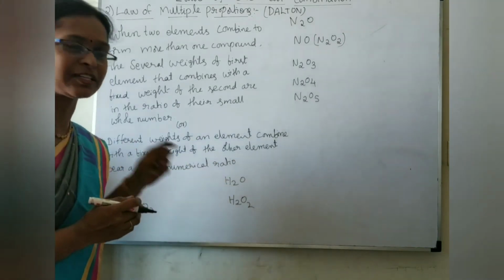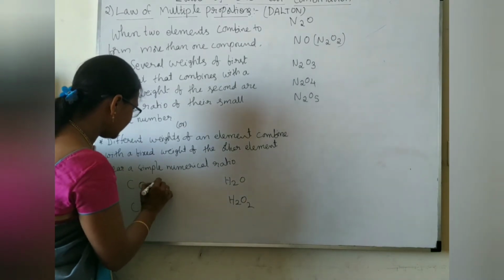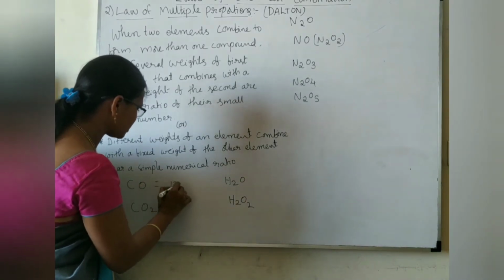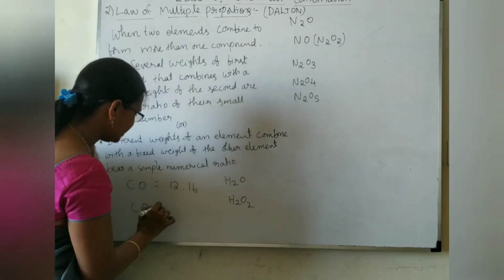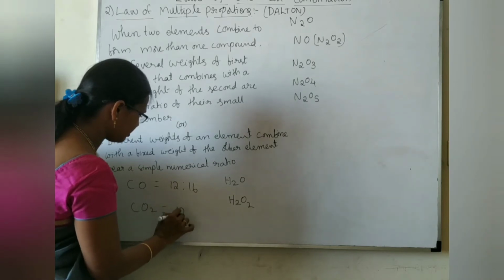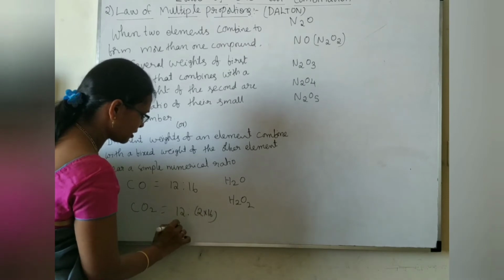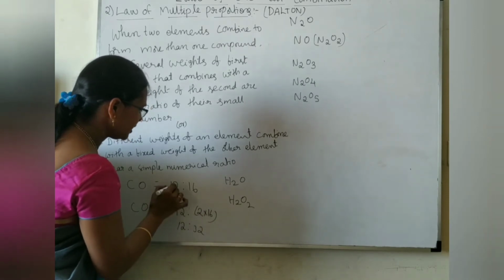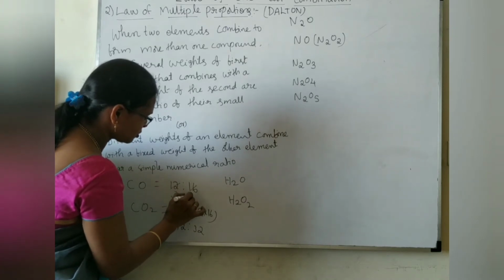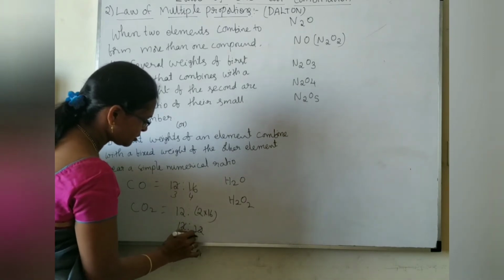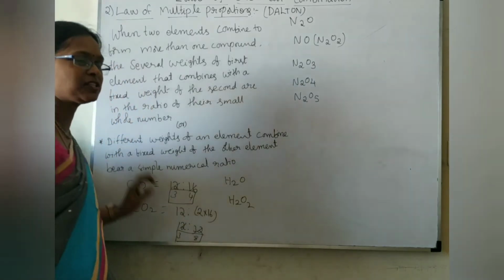simple numerical ratio. For example, just I am explaining to you, carbon here, atomic mass of carbon 12, and oxygen is only one oxygen, so 16. And here carbon, atomic mass of carbon is 12 and oxygen 2 into 16 when you are taking. So 12:32 ratio. Here you take 4 3s are 12, 4 4s are 16. Here 4 3s are 12, 4 8s are 32. So in this one 3:4. In this compound 3:8 is the ratio.